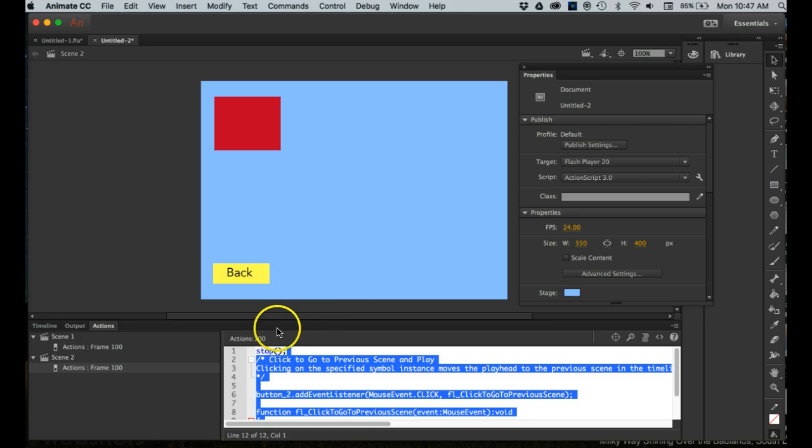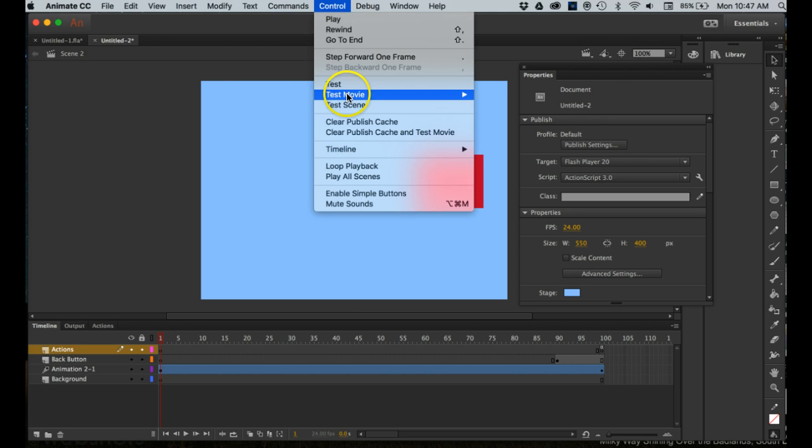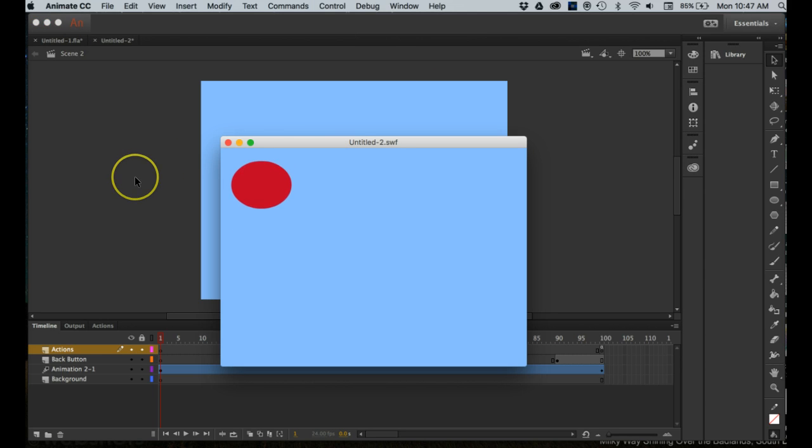Now, let's take a look at what's going on. Okay, let me go back to timeline. Let's go Control, Test Movie, and Animate, and let's see if it works. There's my scene. Next, there's scene 2. And back.